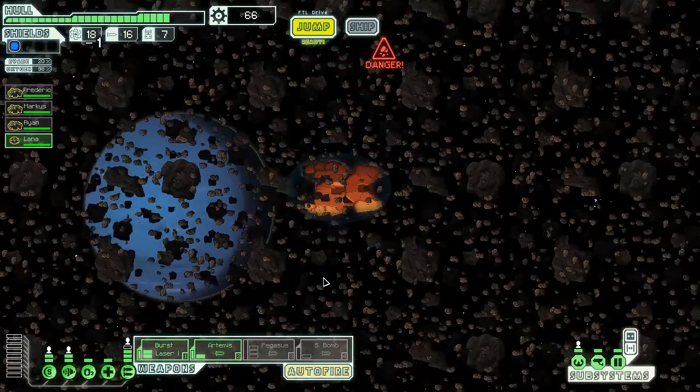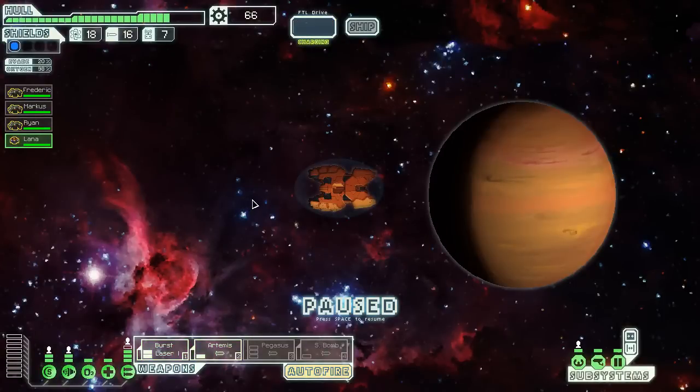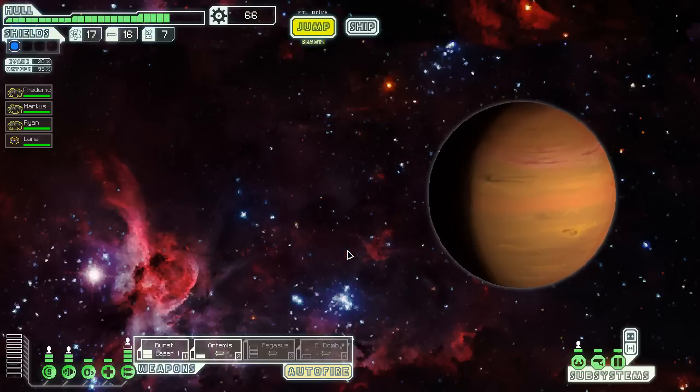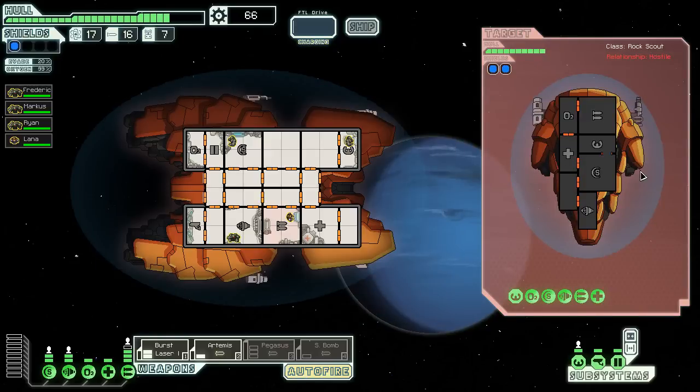Yeah, let's go over here. Why not? Get to the edge of the sector. Okay, nothing at the edge of the sector. Turns out there's a whole lot of nothing over there. Okay, looks like we're gonna have to fight them. I guess, well, we have to fire the Artemis first before we do anything.